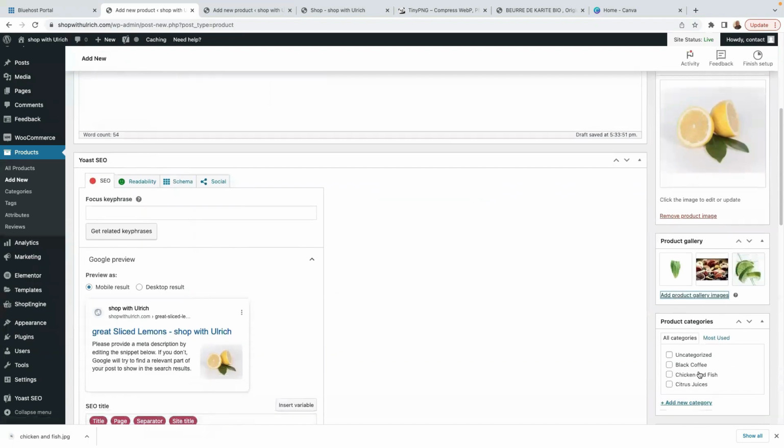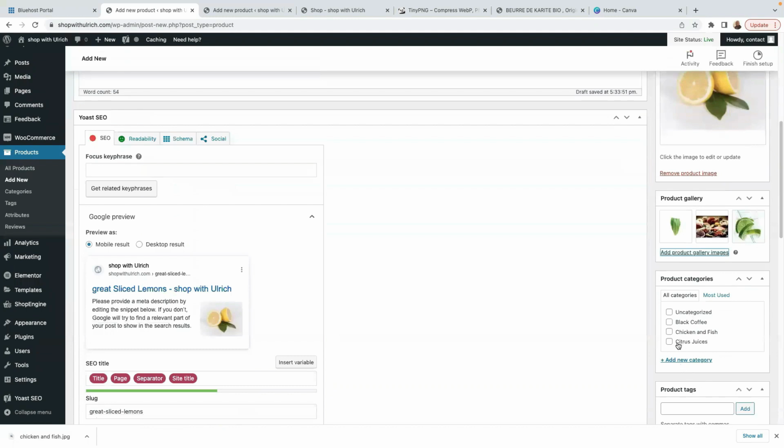And in terms of category, you can add a new category here, right? So I've created a category called citrus juices. This is for things like lemon, lime, orange, something citrus, right? So I'm going to put sliced lemon under the citrus category.